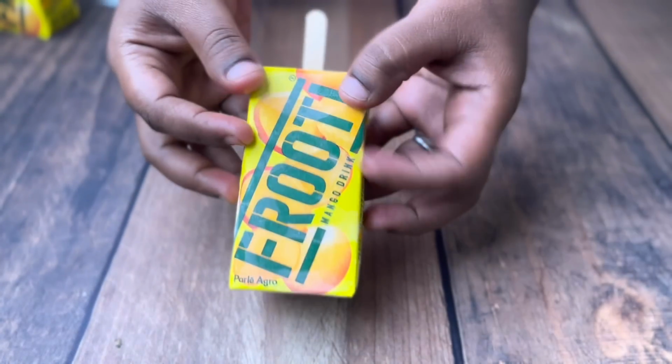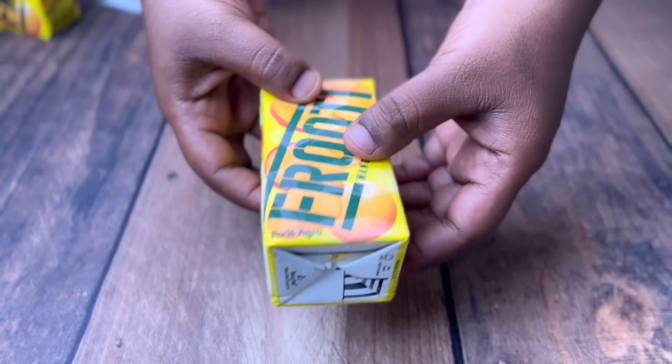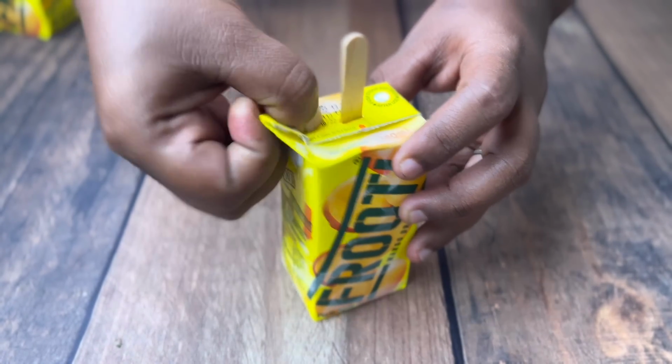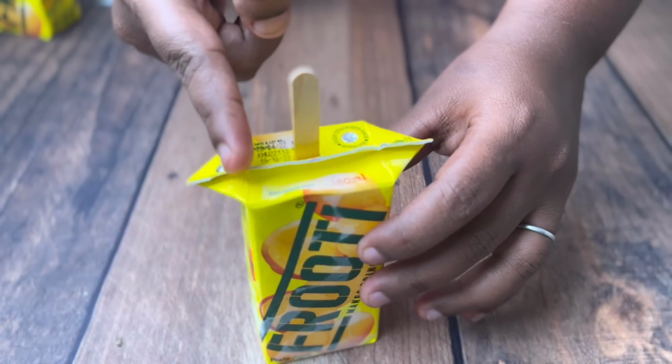So all you need to do is take a fruity and then just poke on the top of it and insert this popsicle stick into it and then freeze it overnight or 24 hours, and then the other day when you remove this, it will be hard like this.